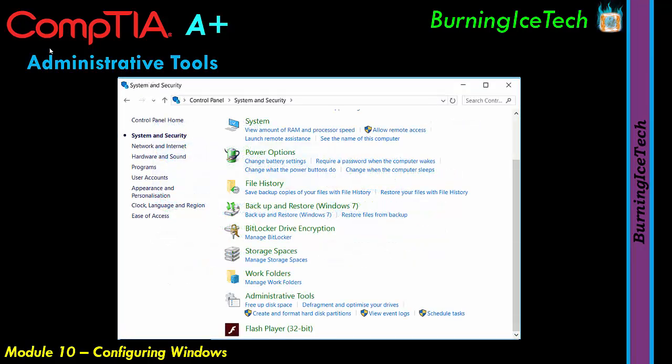You'll see there at the bottom of the menu, I've already scrolled down. There's actually a lot of options here. I had to scroll down. So if you look at the scroll bar on the right, you can see I've scrolled down to the bottom. And second from the bottom, it says Administrative Tools. And if you were to click on that one, it says Administrative Tools.